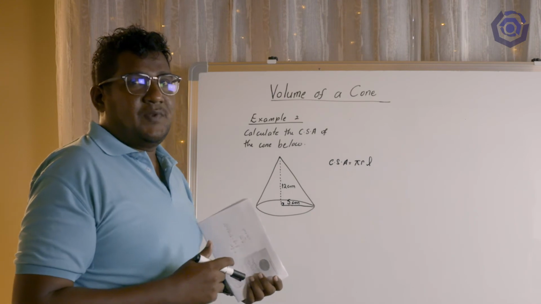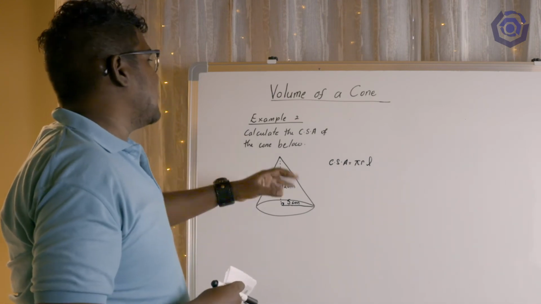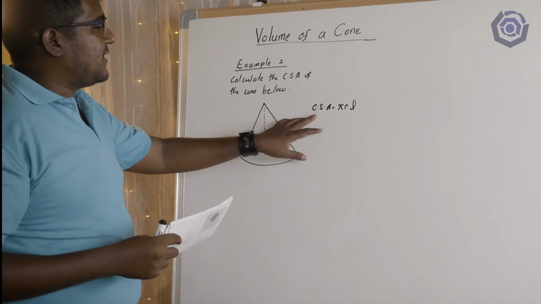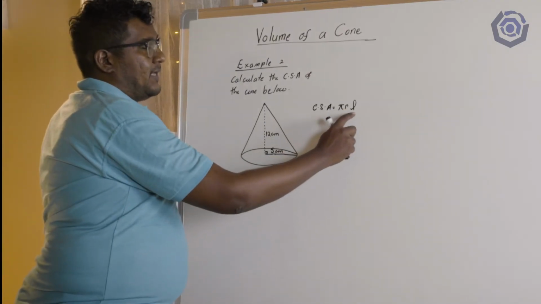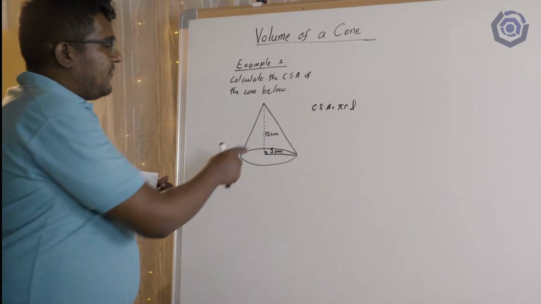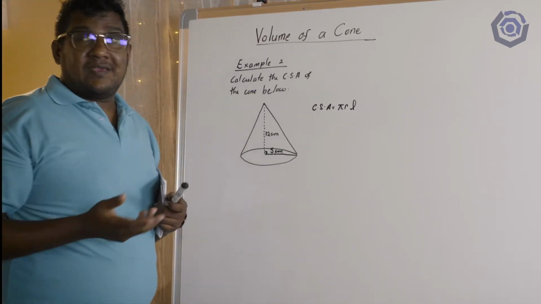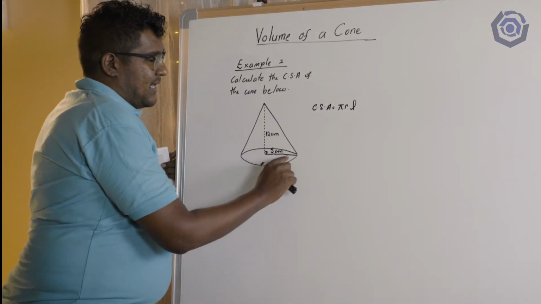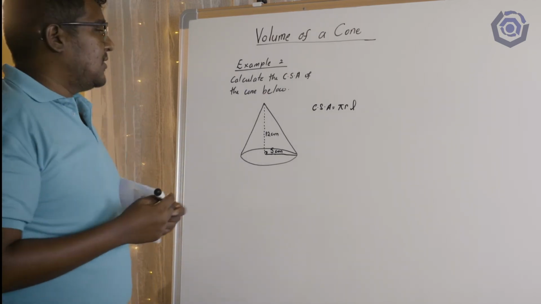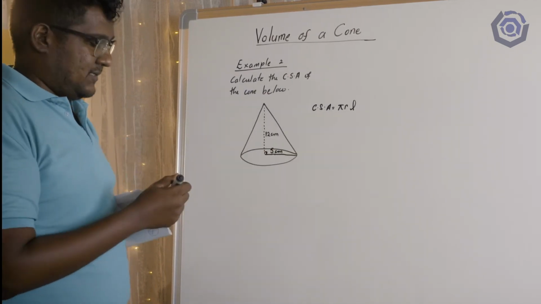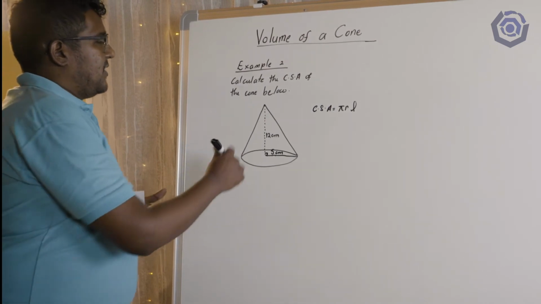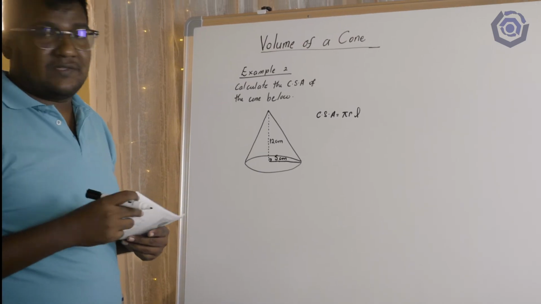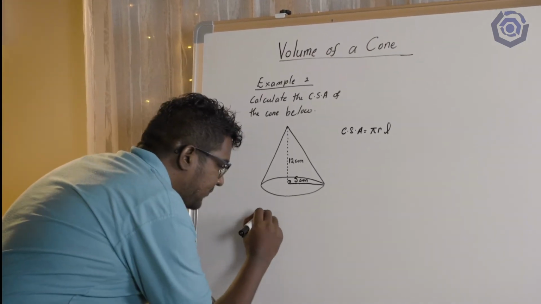Let's look at another example of the cone. So the question is, calculate the curved surface area of the cone below. If you can remember, our formula to find the curved surface area is pi r L, and L is our slant height. But if you look at this shape, we weren't given the slant height. All that we were given is h, which is our perpendicular height, and we were given the radius. So we have to now go and find our slant height. And in cases like this, when you're given the perpendicular height and the radius, there's a formula to use to find the slant height.